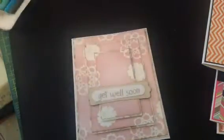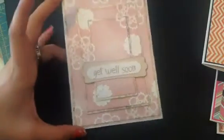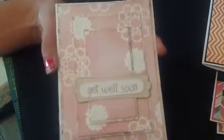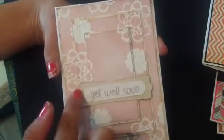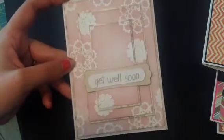And then this is the last one, and this one is probably my favorite. So this is the Get Well Soon card. I just used the My Mind's Eye stamp set, which has these two flowers on it, and I just thought they were so cute. So I white embossed those all over these. And then this is the Stampin' Up Modern Label Punch and the Word Window Punch — I just put those on there. And then I just used Victorian velvet distress ink, and I used a piece of paper that matched and had enough to use for the matting. And those top two layers are on foam tape. So I like that one — I thought it was really cute.